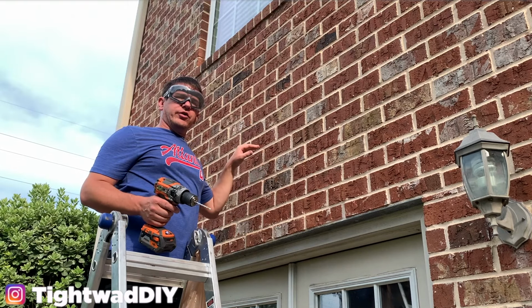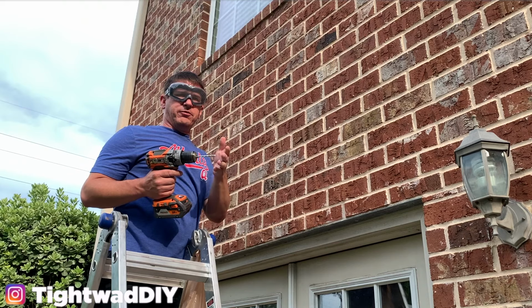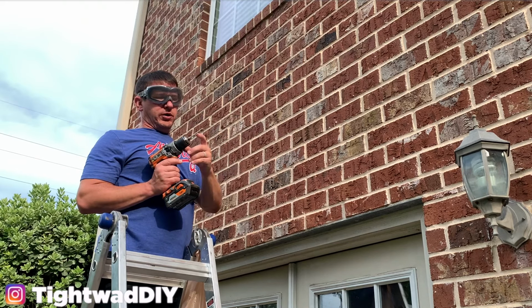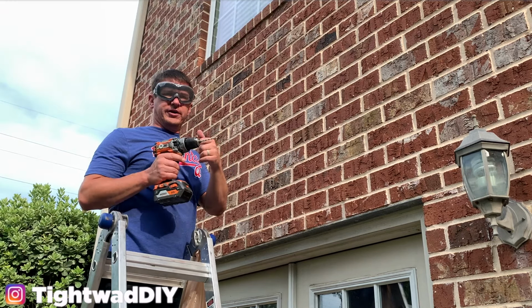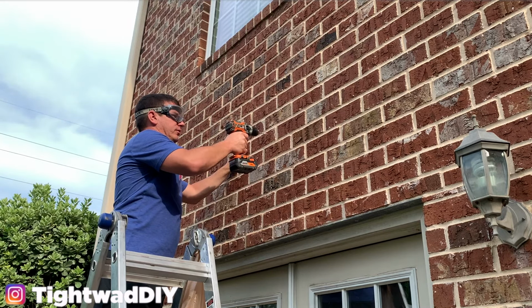I am punching through to the hollow part of these bricks, so I don't really need to gauge the depth for my anchor. If you did, you could put a little piece of tape, wrap it around your drill bit so you'll know how far in you need to go. So on to the next hole now.